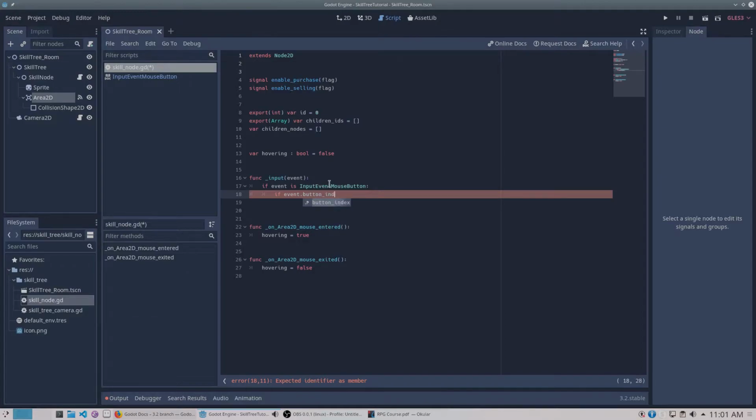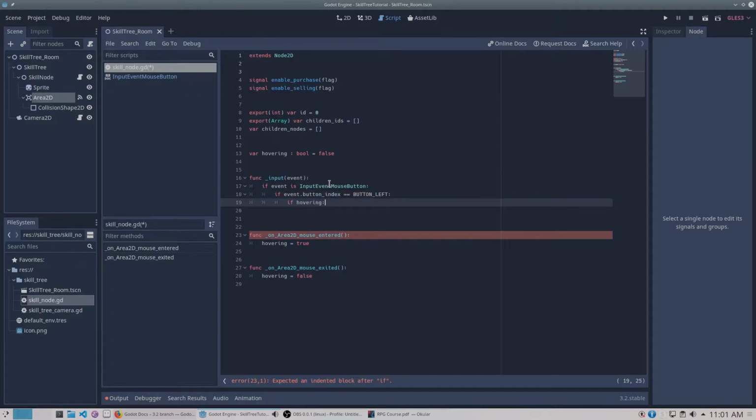Button index will be selling and purchasing with the left mouse button. So button left, yep. So if hovering, otherwise it makes no sense.